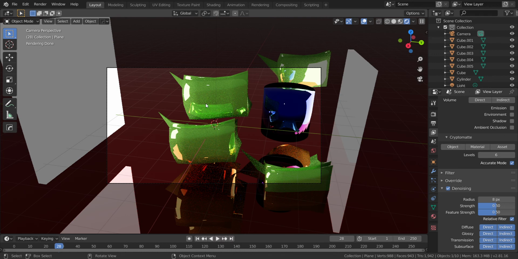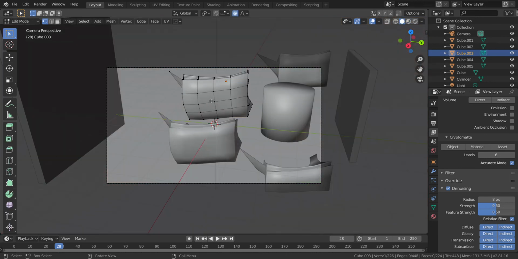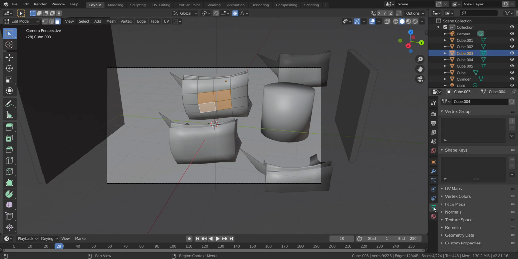Now what if we wanted to take an object like this and apply something to only part of it? Well, let's take a look at how to do that. I'm going to put this back to this mode here. Let's even go here. I'll hit Tab to go to Edit Mode. Now in Edit Mode, I could choose a couple of these faces, for instance, and I'll hold Shift to add to the selection. So I put it on Face Mode, and then I clicked one, and then held Shift to click some others. I'm going to click on this thing right here with the green dots that say Object Data Properties. It looks like points, and that's what I want, points.